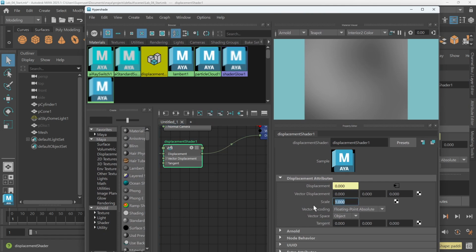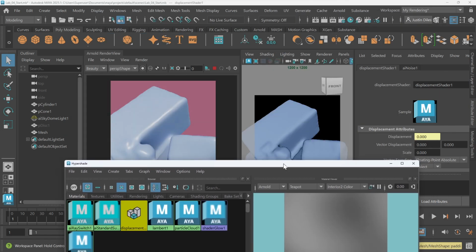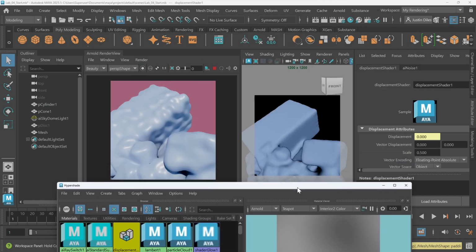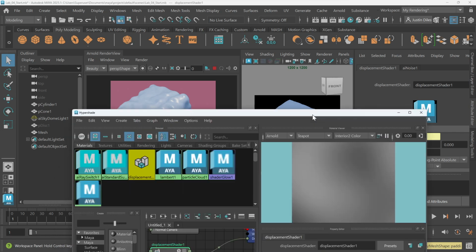Okay, the scale, I set the height here. And if I take this scale to 0, what we will see is that the displacement goes away. And if I change the scale to 0.5, then we get smaller wrinkles.